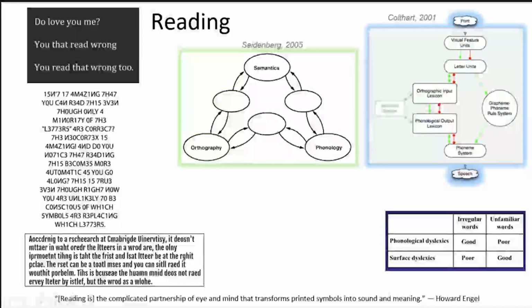One of the evidence is that there are dyslexia. There are two kinds of dyslexias, actually. There's a dyslexia where you can't pronounce words. You can't convert from letters to their sounds. But if you already know this word, right, you recognize it, like you've read it before, you can read it. So you can only read words that you know before. You can't read any new words.